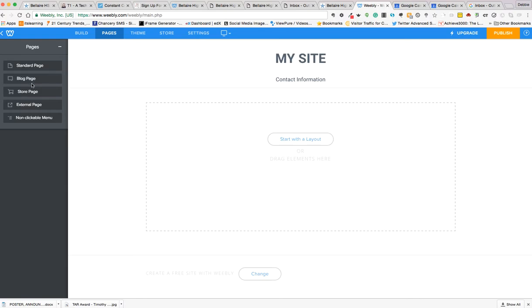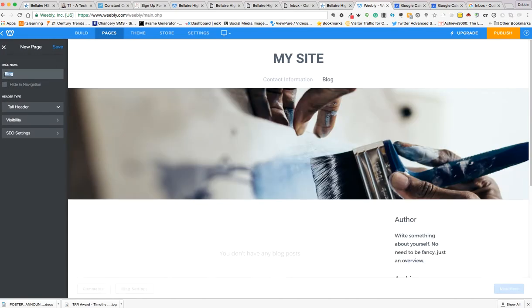If you add more than will fit across the top of the site, you'll get a little more over here with the drop down. All right, so I'm going to add a blog page, and this is going to be for my action project.